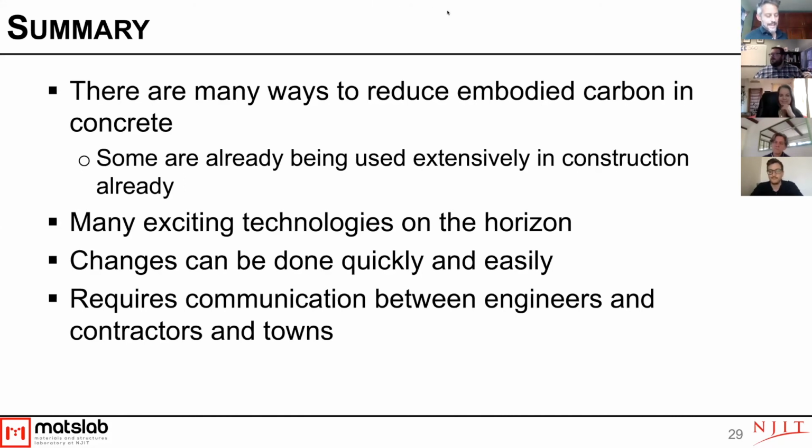Really appreciate it. So just picking up on a couple of things, Matt, before we move on, one of the things that really strikes me again, just to kind of put a fine point on it, is that so many of these solutions, the integration again really happens or will happen, even the more high-tech things, in a conventional concrete plant. It really is still sort of localized at your local concrete plant.